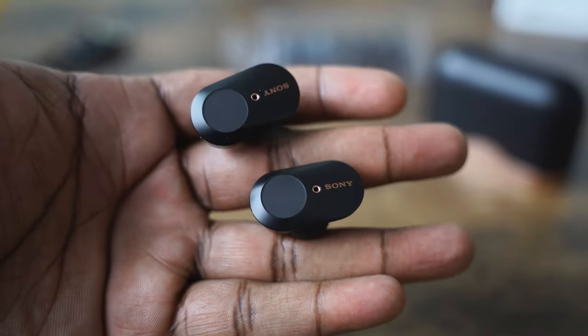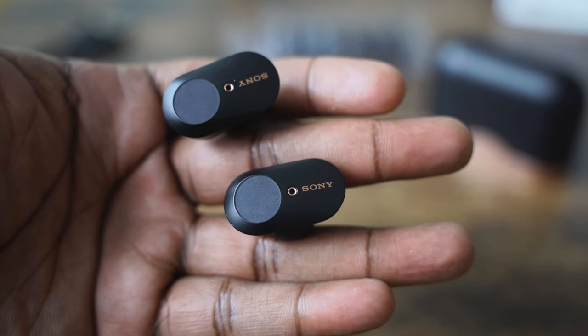If you're going to spend money on true wireless earbuds and you want the best, the Sony WF-1000 Mark IIIs are the best wireless earbuds you will find on the market. They do everything you need and they do it very, very well. I am truly impressed — you don't understand the excitement in my voice because it works so well, sounds so good. You put them in your ears and it feels like you're going into another space in terms of audio.